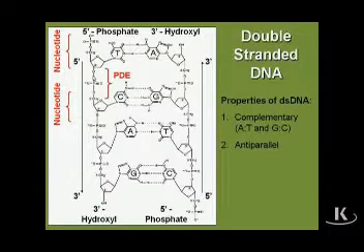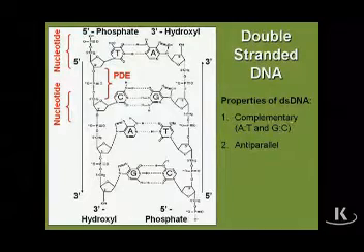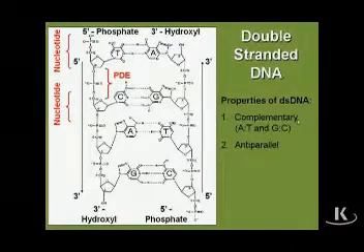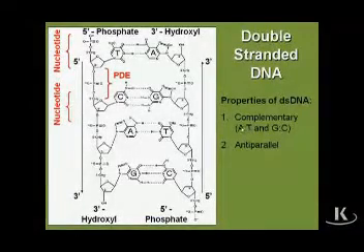So the properties now of double-stranded DNA. Even though the phosphodiester bond holds a single DNA's backbone together, and you have an associated complementary strand of DNA, what's going to hold these two strands of DNA together? What holds them together are hydrogen bonds. So this gives us a property that we call complementarity. So DNA is always complementary. Does it say, hi, how are you doing? You look beautiful today. You look wonderful. You look nice. It's complementary, right? No, it's complementary, meaning that A's always base pair with T's, and G's always base pair with C's.